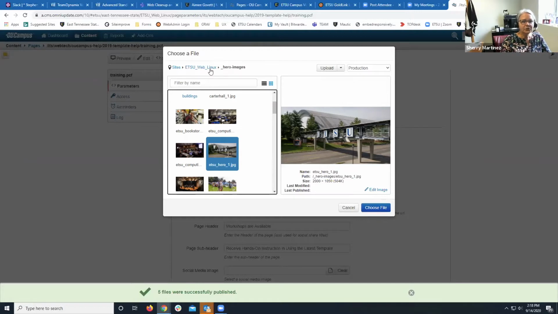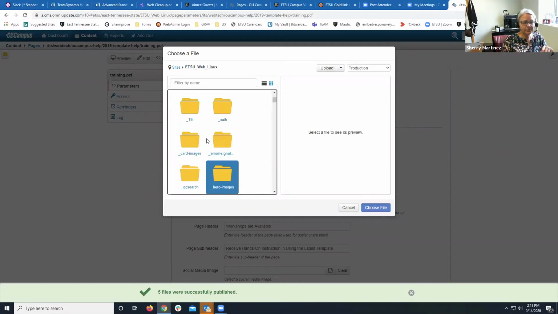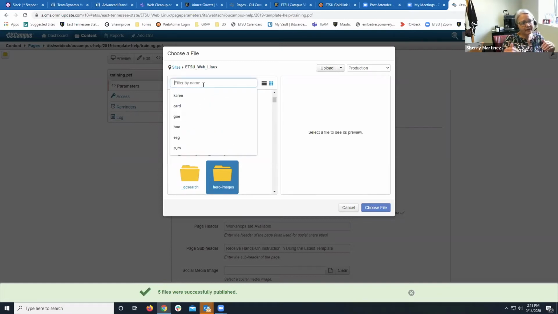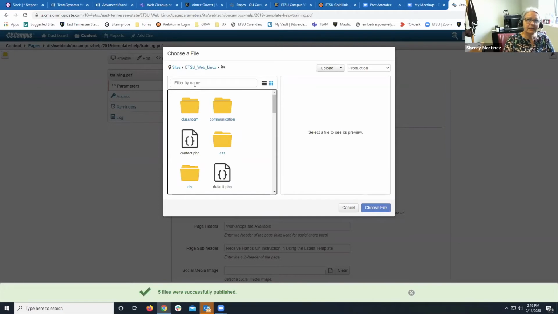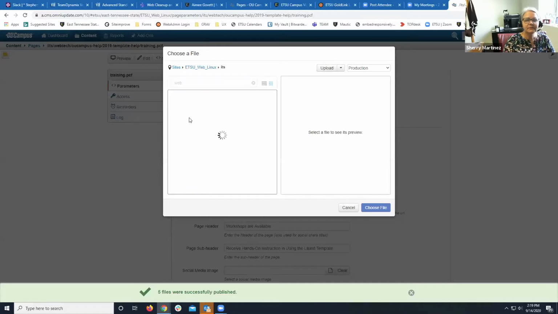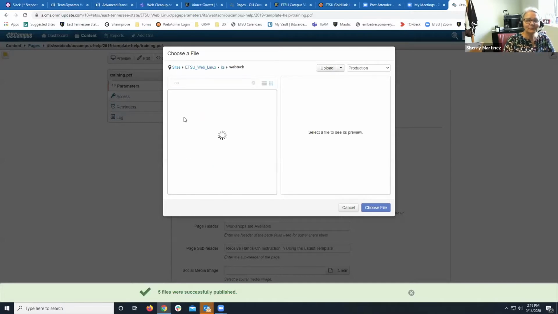If there was one that you wanted to use that's in your picture folder, what you'll need to do is click on the ETSU Web Linux. If you click on that, it'll take you to the root with all of the folders. And then you just have to remember what your path is to your site. So Brandon, for yours, the TRIO is still under academic affairs. So you'd have to type in academic affairs to get to it. Mine is under ITS, so I'm going to open up ITS. And under academic affairs, I think you can get right to TRIO. But I have to go to my web tech page. I have quite a ways to drill to be able to get to my folder.